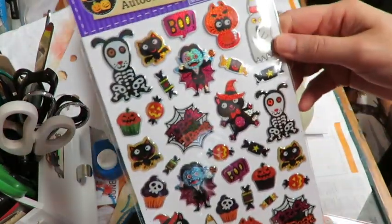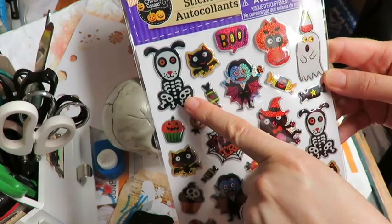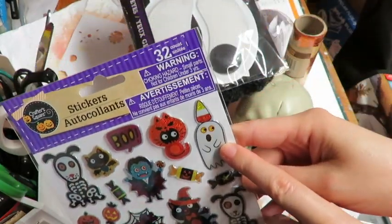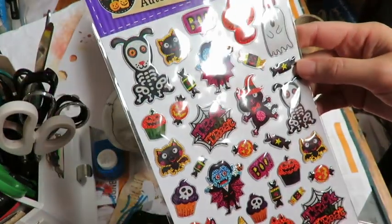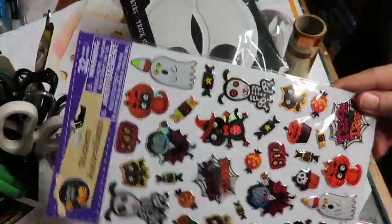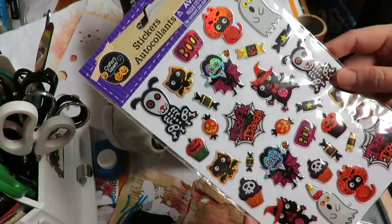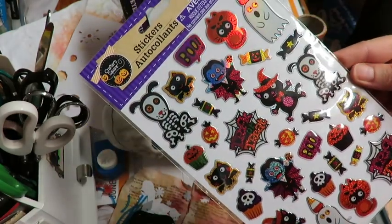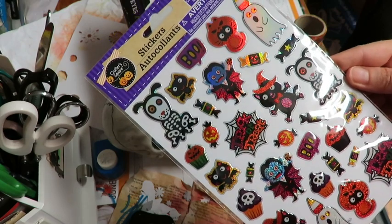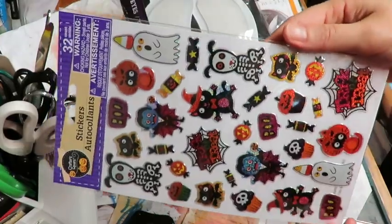Got these Halloween stickers mostly because that dog is just too adorable. And the ghost is pretty adorable too with the candy corn. Yeah, I like this set. This is pretty cool. Now, I think you get 2 of each image. Looks like it. So anyway, pretty adorable.